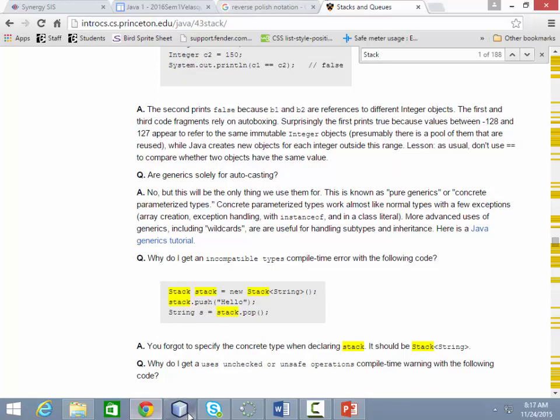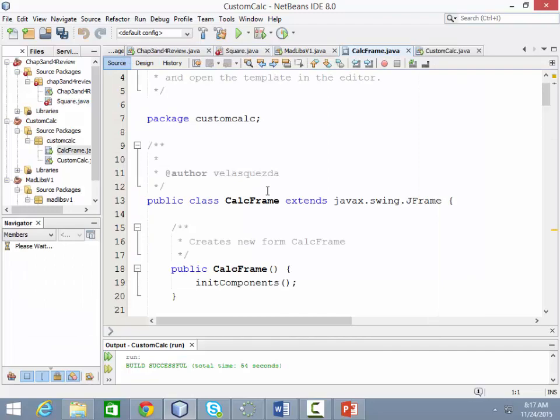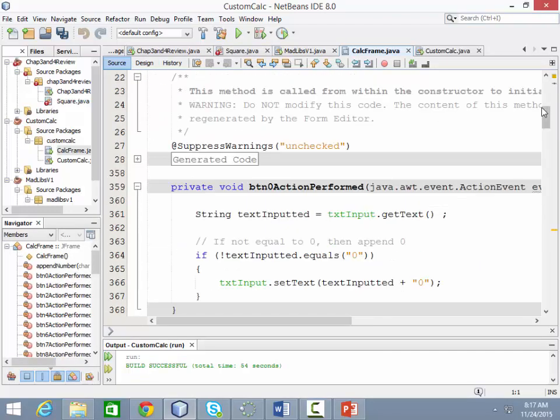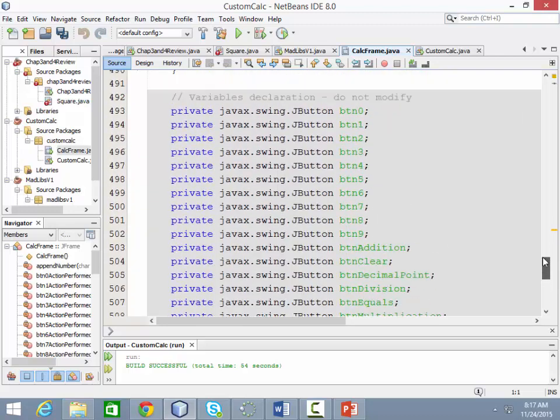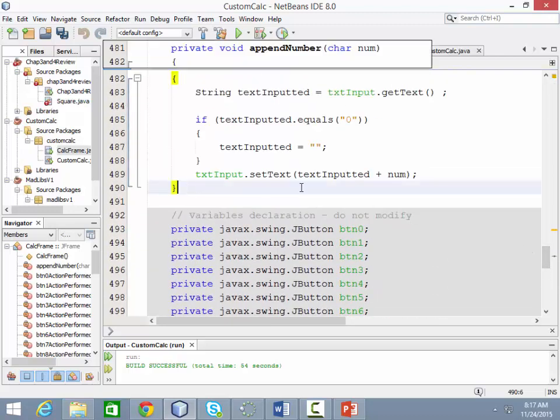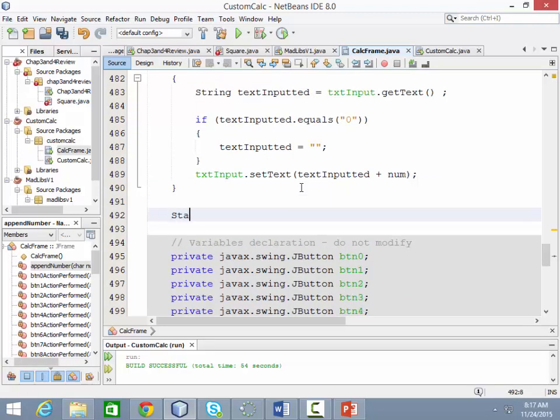So let's add that to our code. Question is where to put it. We're going to put it at the bottom with the private instance variables. Maybe here. So we say stack.